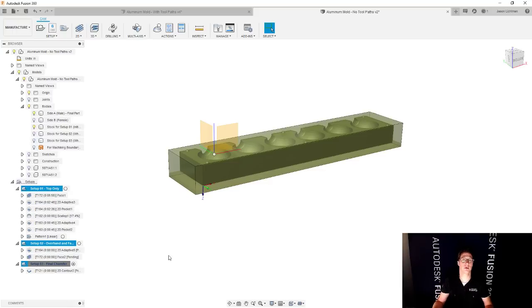So it's kind of cool, right? Like in the design workspace, you set up everything, right? How big you want the stock, what you want all the parts to look like at various stages of your machining process. You can also do the same thing and design fixtures and all different kinds of other tools that'll help you. But remember that this is parametric and it still updates with you in real time.